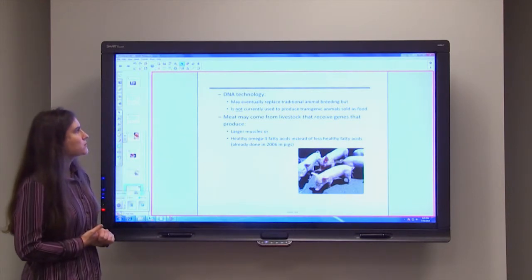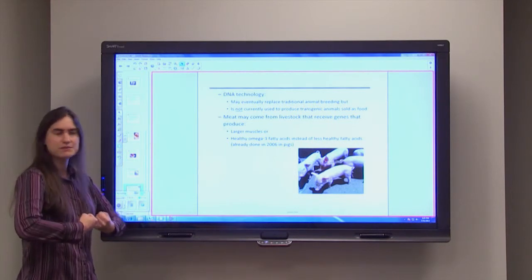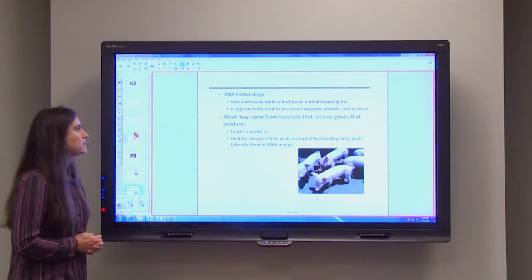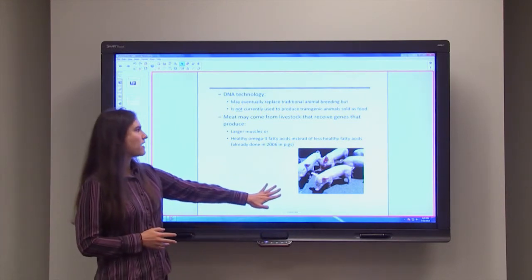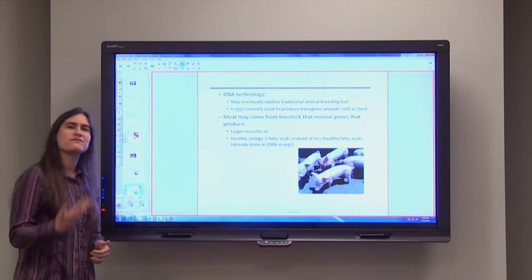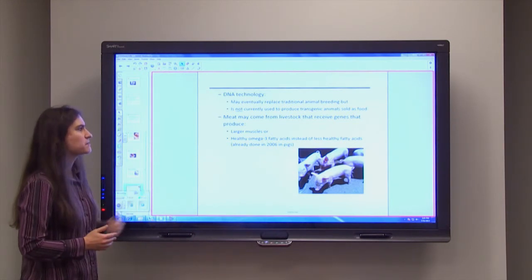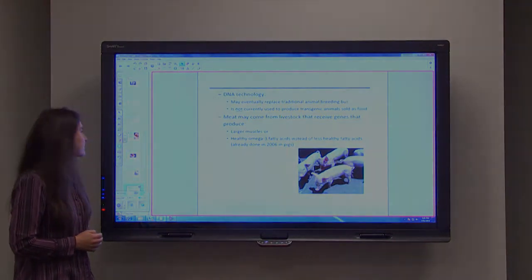We can also produce some meat products. So we can create animals that have larger muscles. And we can also create animals that are a little bit healthier to eat. So you can see these little pigs right here. You can genetically modify them to start making omega-3 fatty acids. This is a fatty acid that we can't make ourselves, but we can now have these pigs that are enriched with that, and that actually can protect us from heart disease and other things.